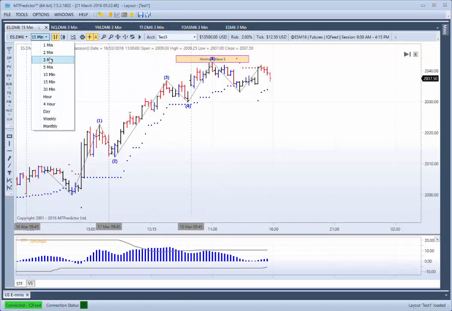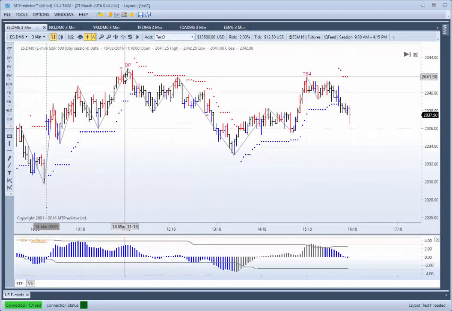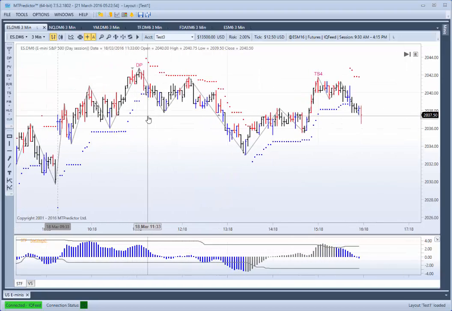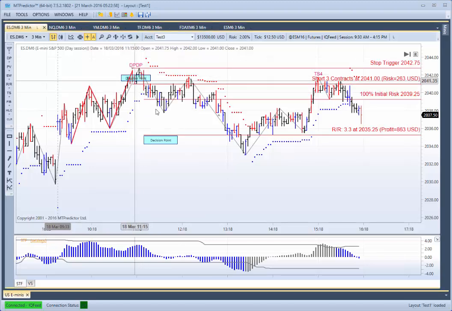which was a pity really, because if we come down to the 3-minute chart up here around the 11:30 area, there were a couple of nice sell signals. So you might well have said, well, I want to try and take this one. If you had done, you'd have been taken in on the tick and then stopped out on the tick.